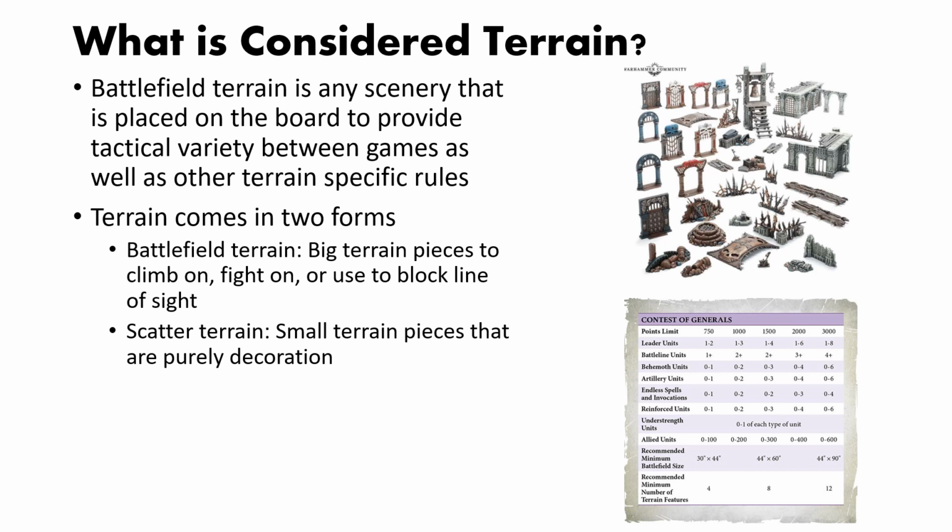The pictures I have on this slide are to show this. The Catacombs set for Warcry has a whole bunch of battlefield terrain as well as scatter terrain in the context of Age of Sigmar. The little ruined buildings and the bell tower would be considered battlefield terrain, whereas the well, the bridges, and the rubble are going to be scatter terrain.